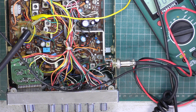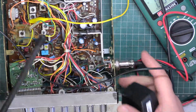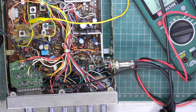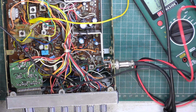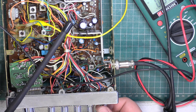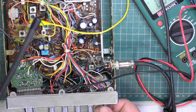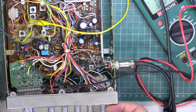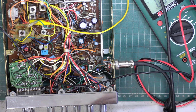1, 2, 1, 2, 1, 2. So it's not transmitting. And it's not receiving. As far as I'm concerned, the VCO is locked.